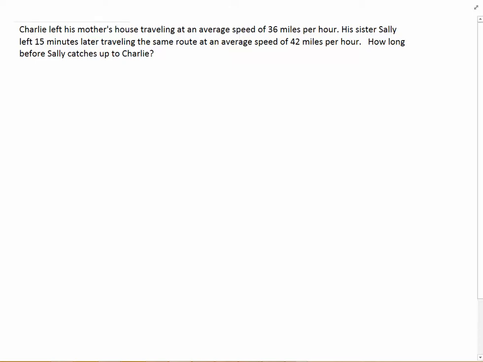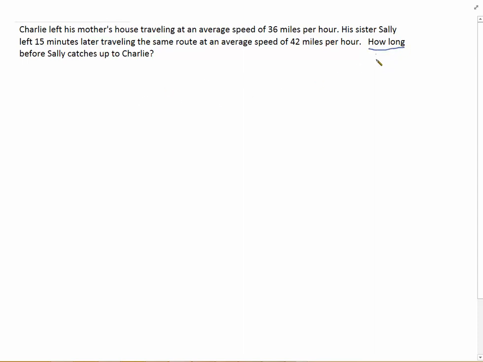Charlie left his mother's house traveling at an average speed of 36 miles per hour. His sister Sally left 15 minutes later traveling the same route at an average speed of 42 miles per hour. How long before Sally catches up to Charlie? How long, right? That's ultimately the question.